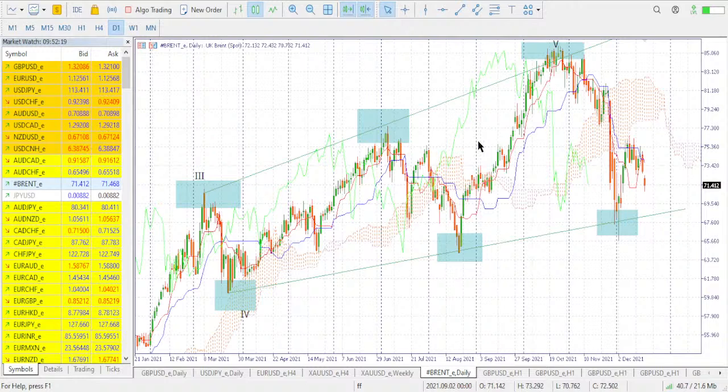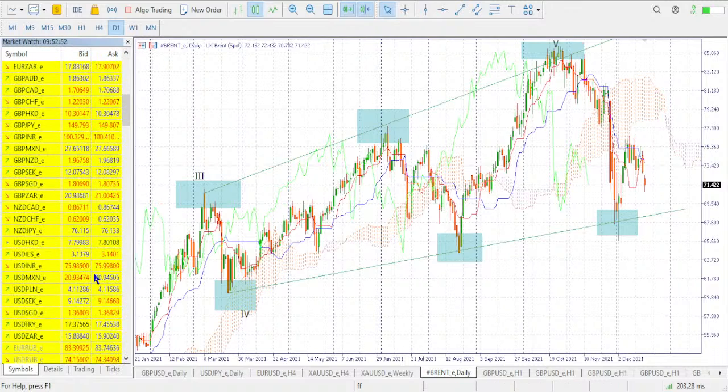The next symbol is the Brent oil. So far we are watching for price around the lower trend line. We expect price to go up to that trend line so that we pick a buy position if the price can bounce off from it. On the other side, if the price goes down below this line and ends up breaking below it, then that will mean we are continuing to the lower side.